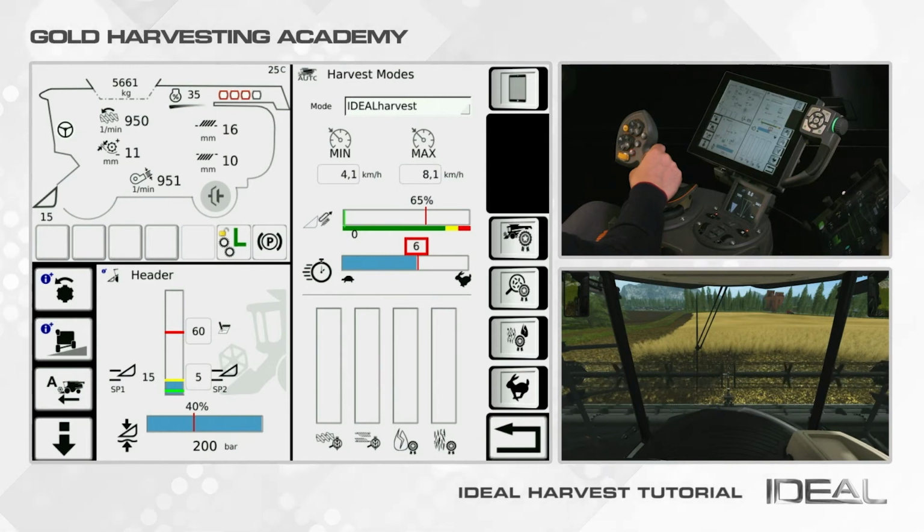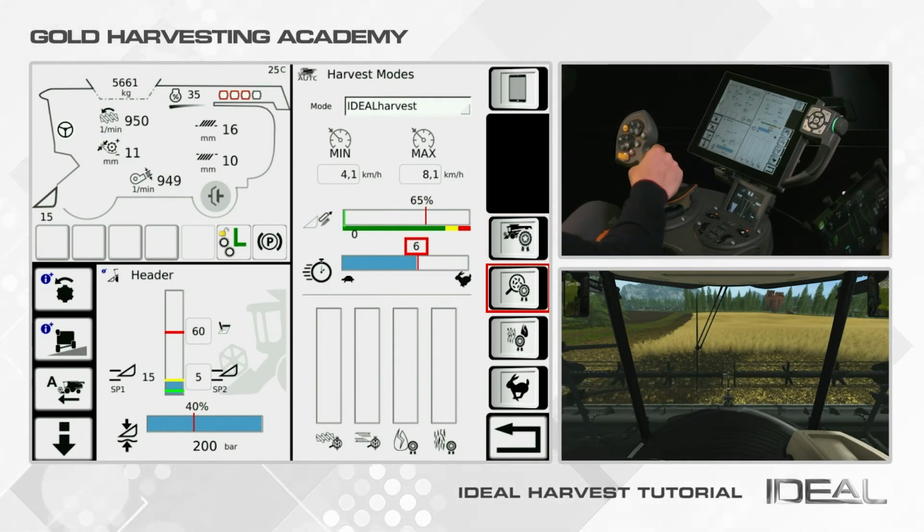Now you have to decide which premium strategy you want to use between those listed on the right. The first icon on the top right is the one to connect the Smart Connect app using the iPad. See how to use it on the Smart Connect app video tutorial. The second icon refers to the balance strategy. By touching it, Ideal will target to balance losses, broken grains, and reducing material other than grain.